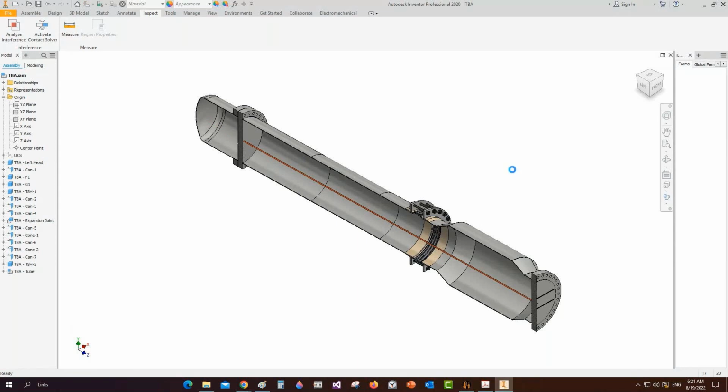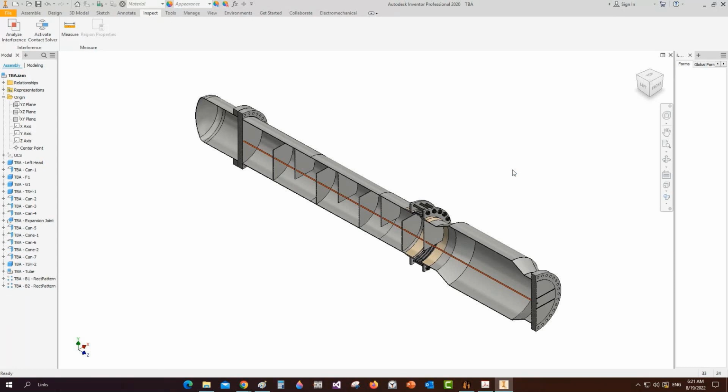Here we have the first tube. The first baffle was created. The second baffle was created.